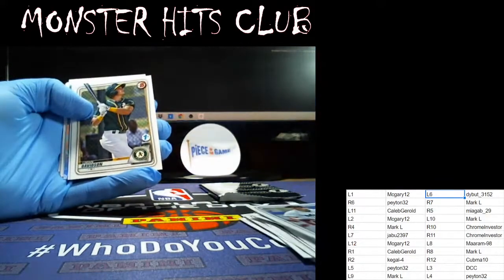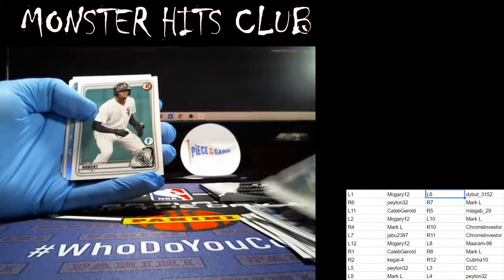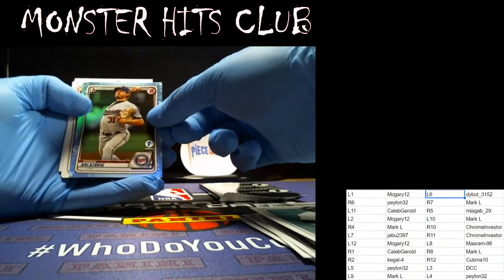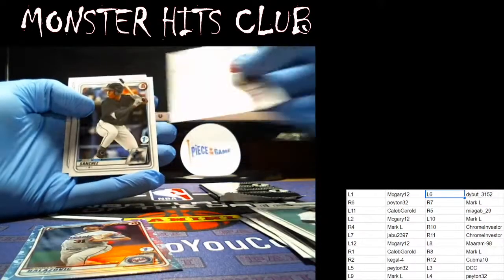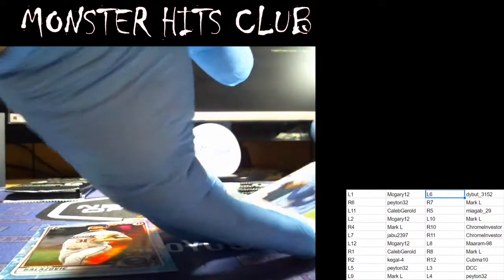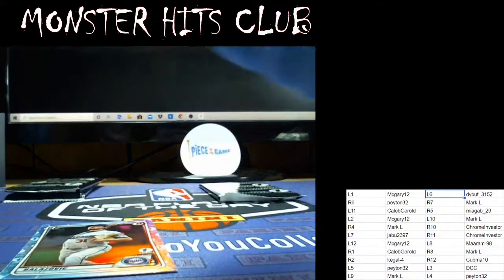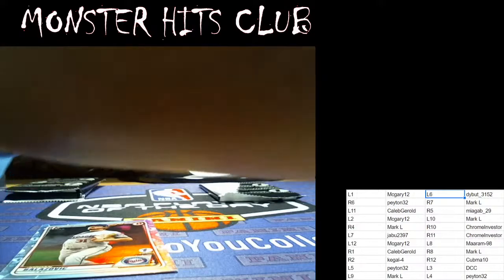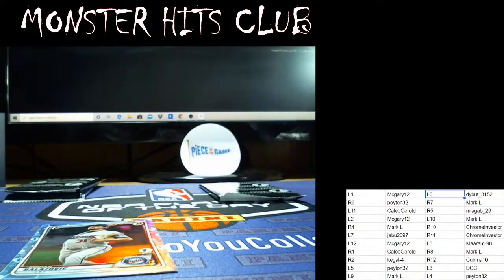J.J. Bleday. Logan Davidson. Luis Robert. Jordan Balazovic. Royce Lewis. Jesus Sanchez and Brandon Marquez. Okay. All right. Last 3 packs. DCC will close us out.